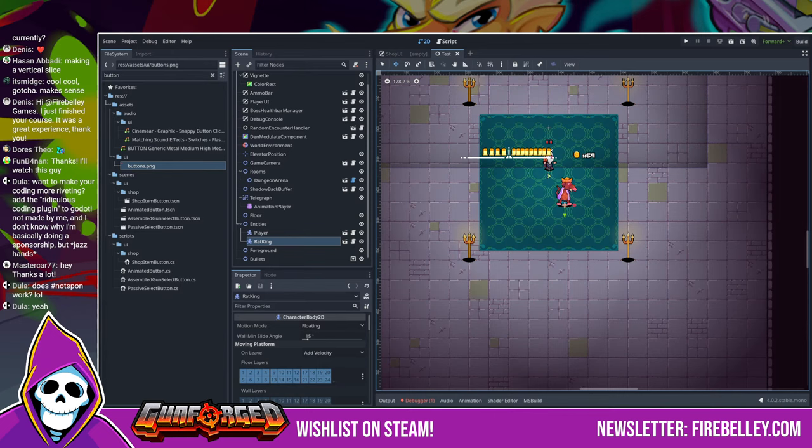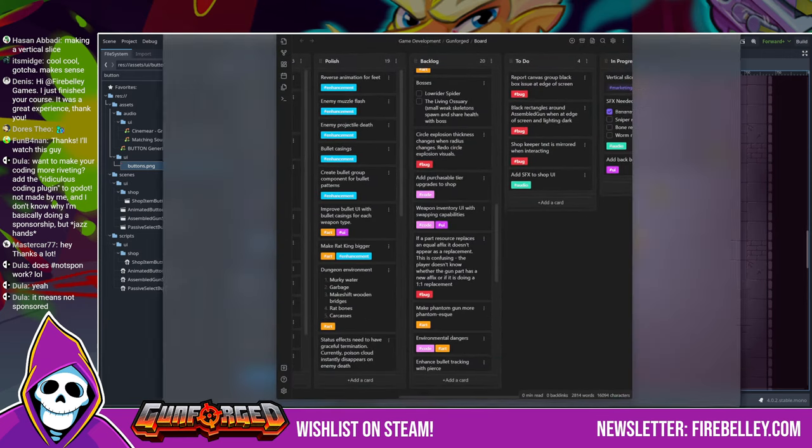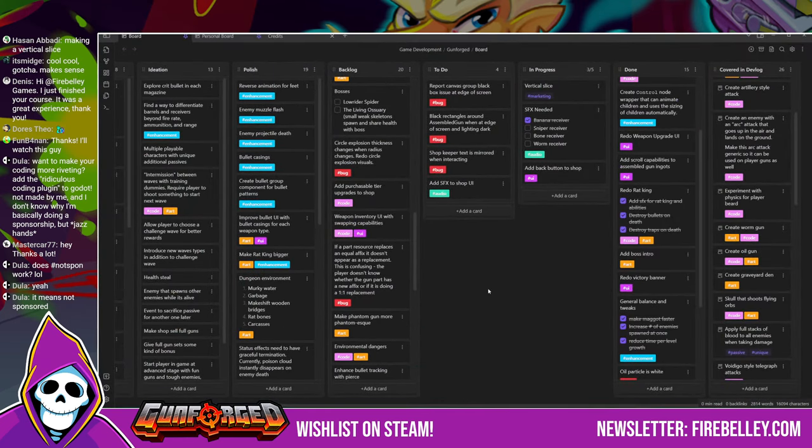Okay, so let's figure out what we're going to work on. And I'm going to show you my super, super, super secret project management board here. So if you're quick, you can get a glimpse of everything that I have planned. Oh, it means not sponsored. Oh, I see. Cool, so here's my board.